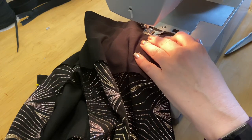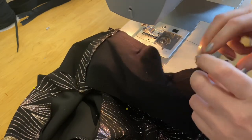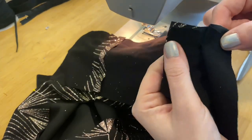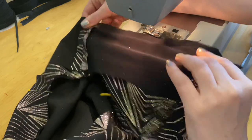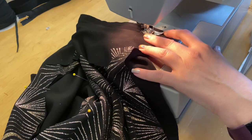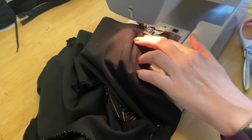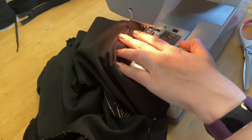As we come up to center back, we're going to stop at that three-quarters of an inch mark. We're going to take our fabric out from underneath the machine. From this point on, we want to continue sewing just those two shell layers together. We're going to fold back our lining and drop it out of the seam at this point. The reason we're doing this is it's going to be a lot easier to put our zipper in and then cleanly sew down our lining without having to undo any stitches. Once I've got that three-quarter of an inch patch sewn, I'm going to do the whole thing again on the other side, completing the same step by dropping the lining out of the seam and sewing just those two dress fabrics together.